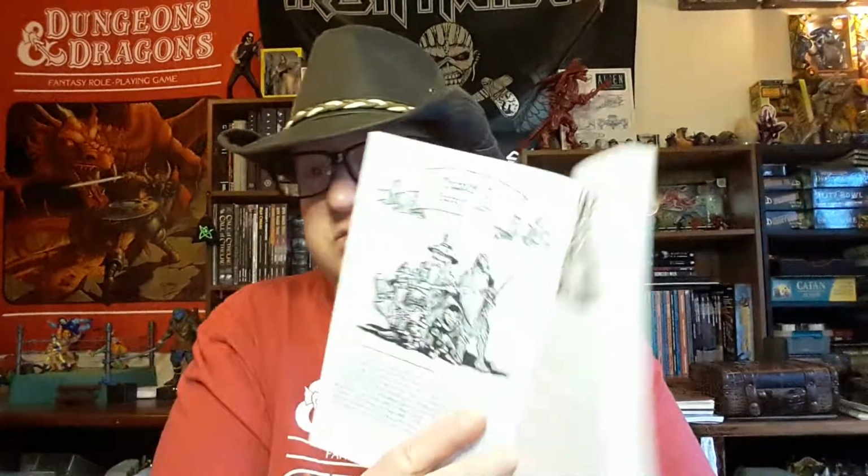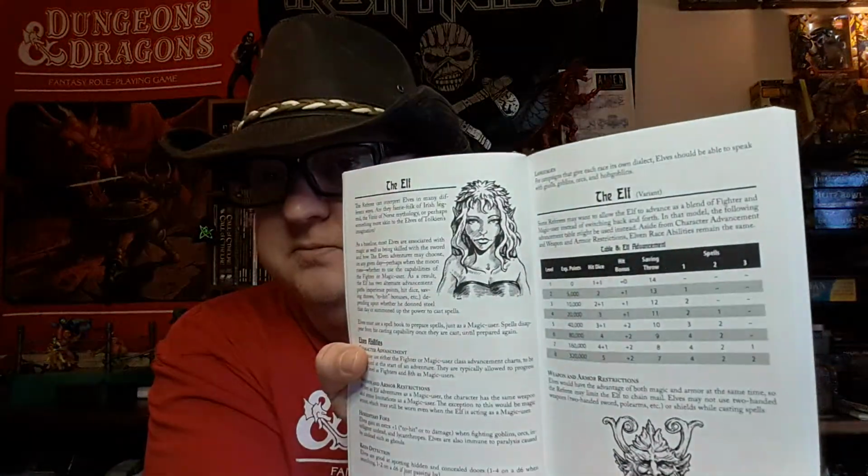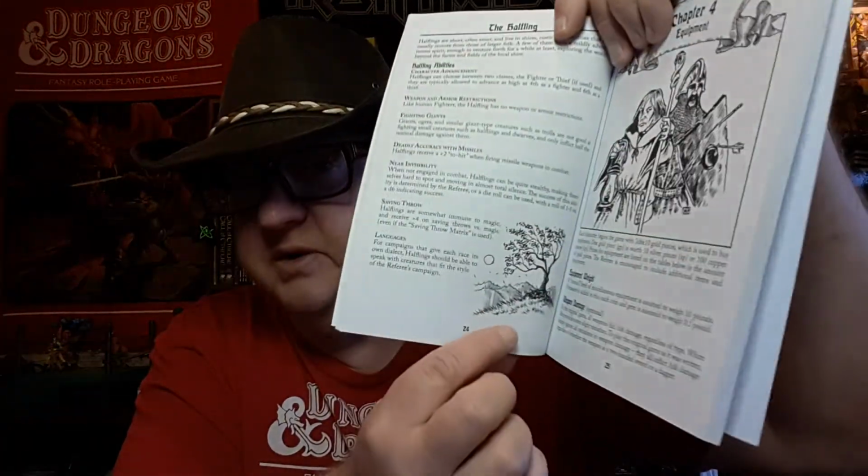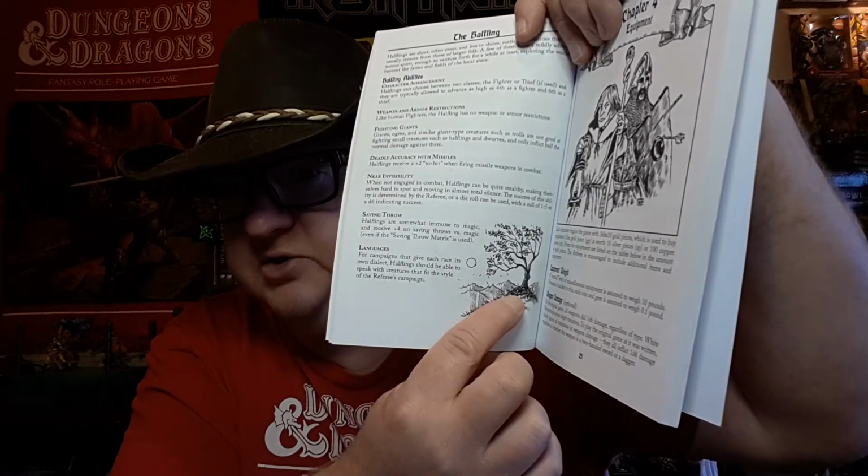But then you go into races, and you have the dwarf with a cool picture. You have the elf and the halfling, which doesn't get a very big picture. He's in there. He's down there hanging out by the bottom of that tree. It's just really hard to see.